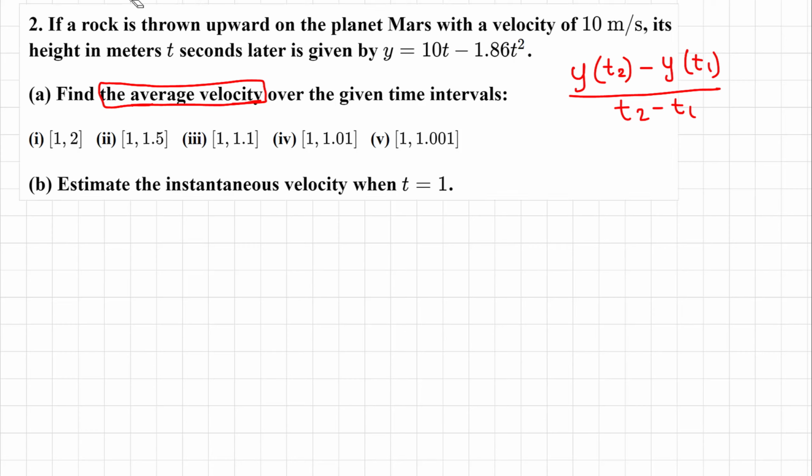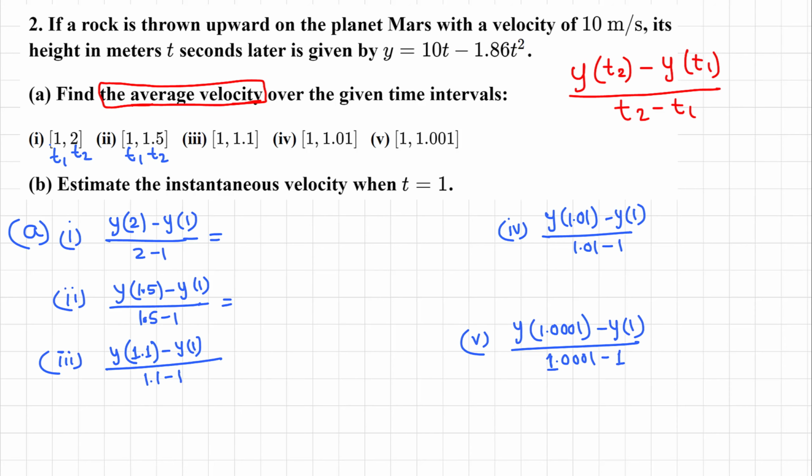Okay, this is height. So the average velocity is given by this formula, where t1, t2 is the given time interval, and this y is height. So let me set up for 5 different cases, because we got in part 1 now, this one is like t1, t2. Repeat, t1, t2, t1, t2. And let me put that, okay, and I'll come back. Let me pause the video.